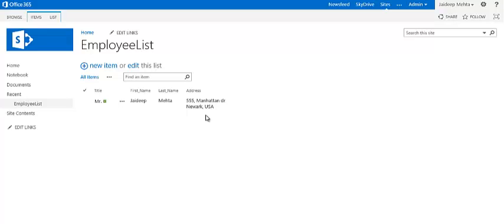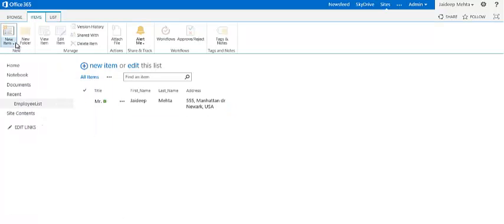So this was the video about creating a new content type, attaching the content type to the SharePoint list. For that, you will have to go to list settings, advanced settings, and allow multiple content types on this list. So this way you enable multiple content types on that list. I hope you have learned about creating content type and allowing multiple content types on a list.